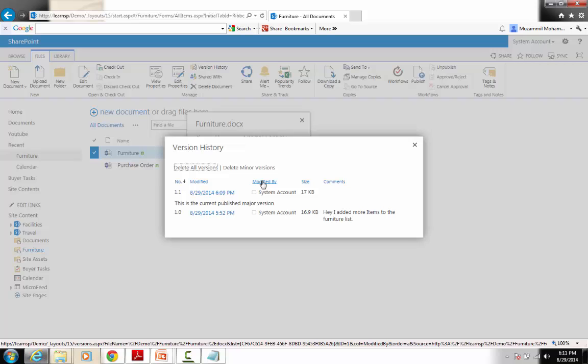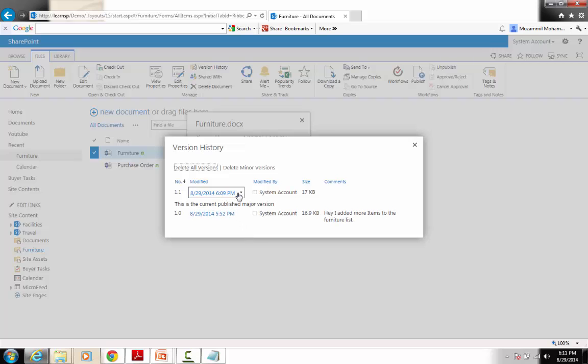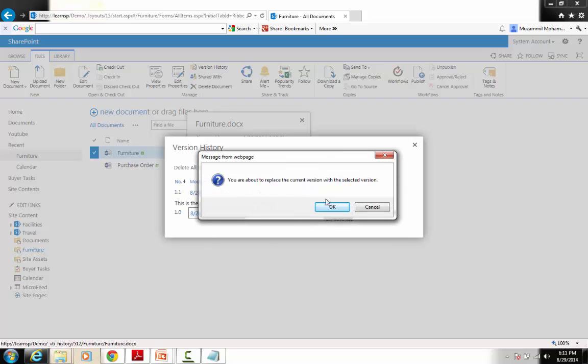So also, let's just say if I want to revert back to a previous version. This is the latest version that I have right now. But if I think that, hey, you know what, the older version was the current version, then I click on it right here, and then I click on Restore. It says you are about to replace the current version with the selected version.